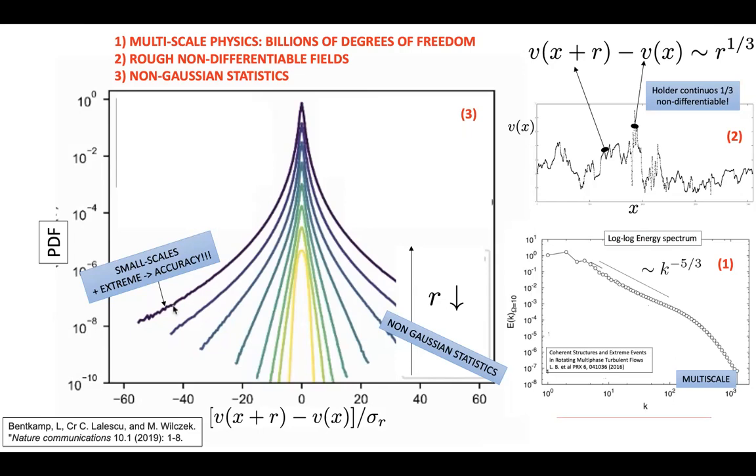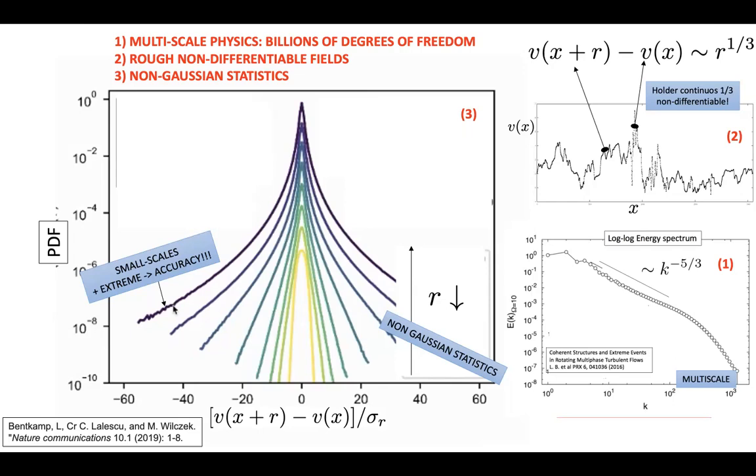And the second point, which makes the problem hard, in particular for data-driven approaches, is that this power law immediately reflects, if you look at the realization in the three-dimensional physical space, that having a power law with this slope means that the flow is non-differentiable. In particular, the typical increment goes like r to the one-third. So it's a typical realization of a function that has a Hölder exponent one-third, and so it's differentiable only in a one-third sense. And you immediately understand that this non-differentiability, this roughness, introduces problems for any data-driven approach.